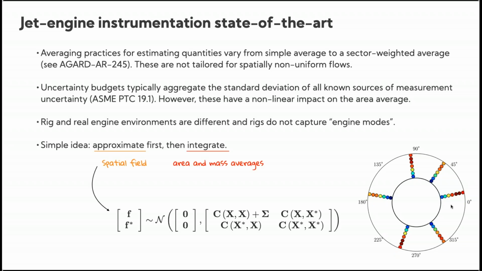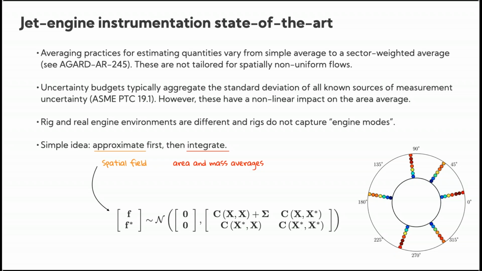With that in mind, it's also worth bearing in mind that there's a difference between rig tests and the real engine environment. A lot of the CFD that we use is typically extremely well validated with rig experiments. But there is a difference between what we observe in the rig and what we observe in the engine. More specifically, the rig doesn't capture these engine modes. Things like casing ovalization, the impact of upstream bleeds, wakes associated with certain upstream struts, those are things you typically wouldn't observe on a rig.